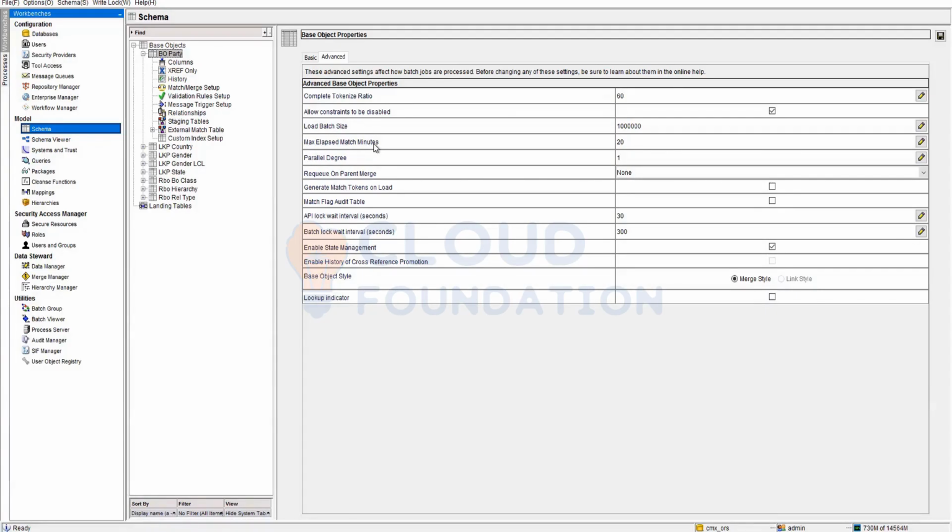Match minutes. If the matching of the data is going more than 20 minutes, that will abort it. Maximum minutes we can go ahead for matching is 20. Parallel degree. If you want to do any kind of parallel processing on this particular table, we can increase that. But we don't increase this because, let's say I'm doing two parallel, if there is an update on a single attribute by multiple threads, you don't know which one will be updated, or it might go into a wrong area and cause an issue for us.